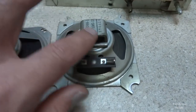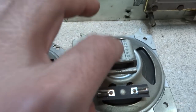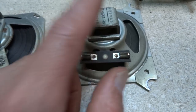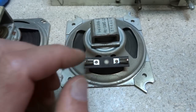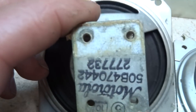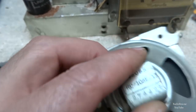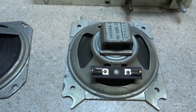But as of now, this speaker here doesn't have these mounting holes like this one does, so I'm gonna have to drill some holes, and hopefully I can get something tapped in here, or something just enough to mount it up. Even if it's one, preferably I'd like to get two in here. They have these tapped, so they'll thread directly into the metal there. But even if I have to drill holes and put a nut or something in there, I may be able to do that. And just some way to get it mounted up. We'll just have to see what we're working with.